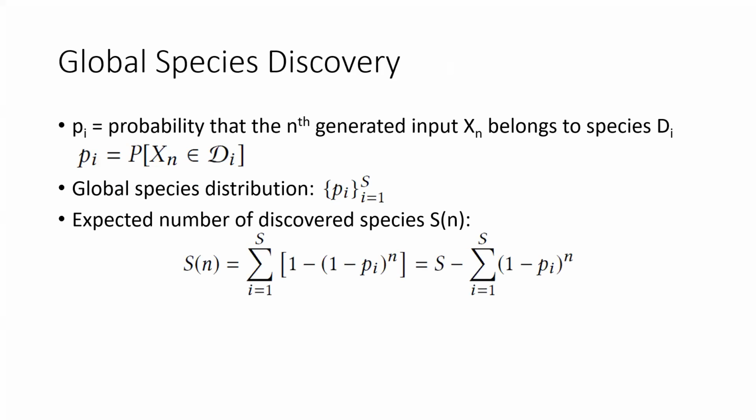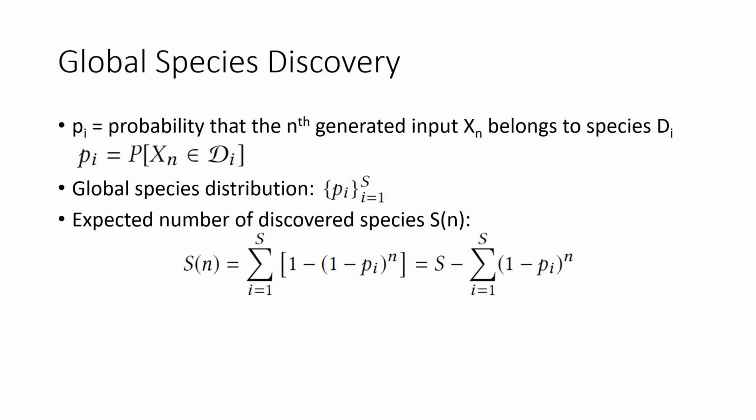Can you explain a bit? Yeah, this formula, they didn't explain how to get it. I think this is the standard formula to get the expected number. Here n is the parameter, and p is the probability that a generated input xn belongs to di. So p_i corresponds to di, right? Whatever how large n is, will the probability p_i change?